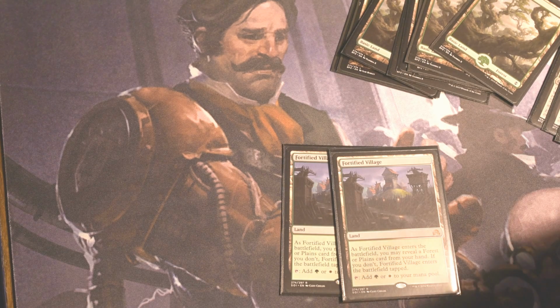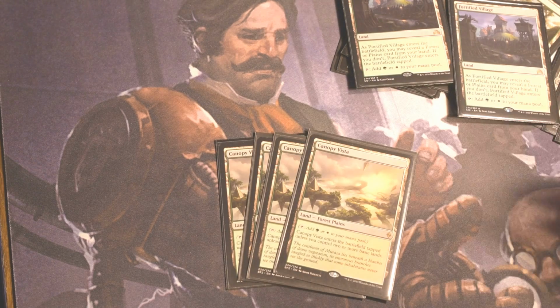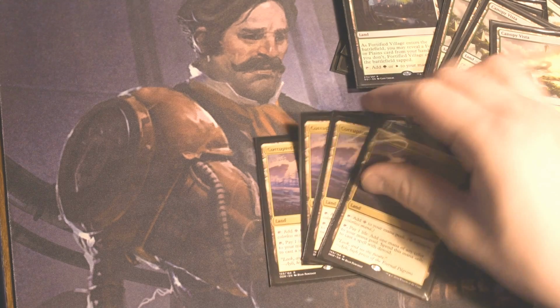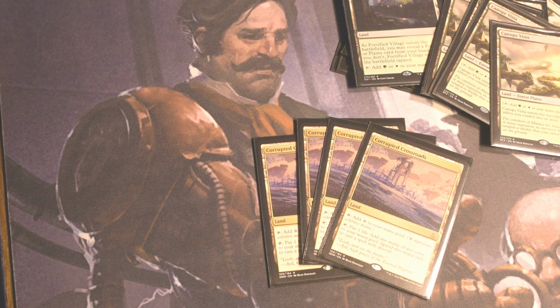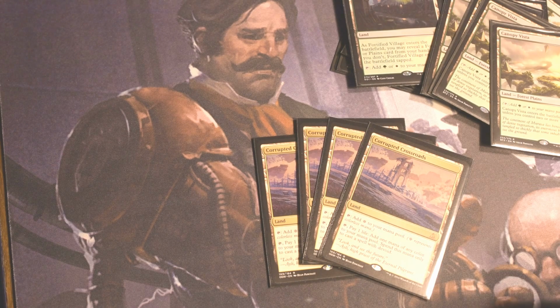I started trying with 4, but I don't know. I don't like them coming into play tapped and so on. 4 Canopy Vista. I think they are one small bit better than the Fortified Villages. And 4 Corrupted Crossroads. Well, mainly just because they tap for colorless mana, which is absolutely necessary to always have to be able to use the Displacer.